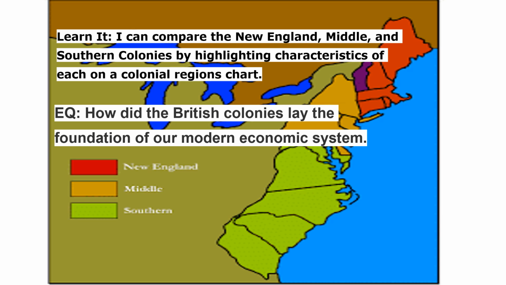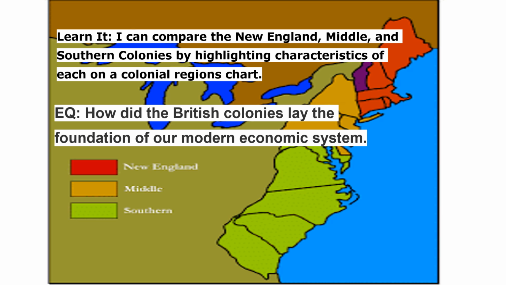Last week in class, we made a 13 colonies map where we labeled all 13 colonies as well as all of the symbols that represent the resources in each of the three regions. This was important because it helped us understand why the settlers settled where they did, and why the colonists chose the ways they did to make a living, based on the resources and the geography that was available to them.